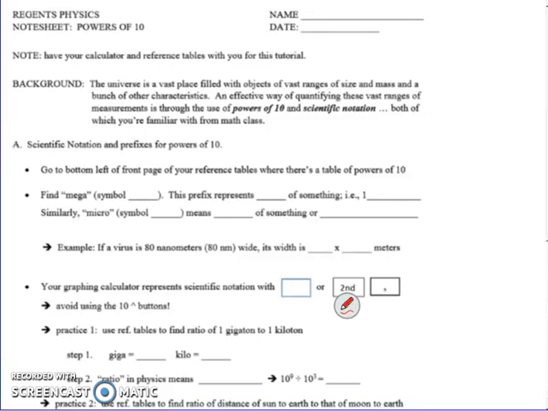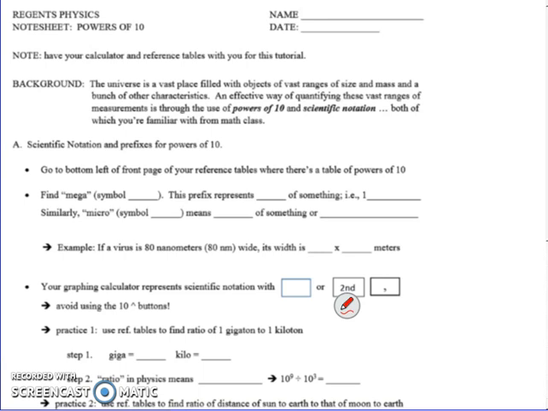So this is the first of our video tutorials on basic physics skills. All right, so we're going to introduce you to the idea of powers of 10, something you should be familiar with from algebra. Just going to go over some of the basics because it becomes important for the first few weeks and also helps you out in the long run, especially with your graphing calculator use, because so often students misuse it when you're dealing with powers of 10.